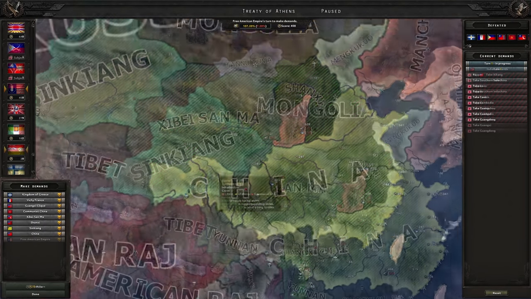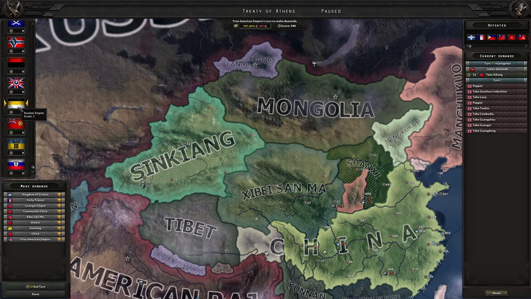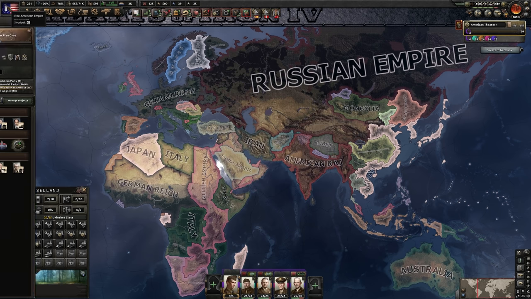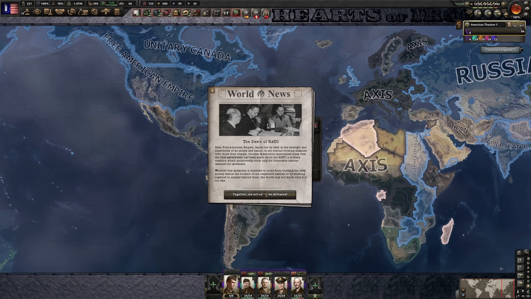Finally, China gave up. This peace deal's irrelevant. You can do what you want here, but all in all, pretty irrelevant. There we go. That's that peace deal done, which means there's no more fighting going on. Finally, leave the Axis. There we go. We'll make our own faction. There. That's a much better faction.